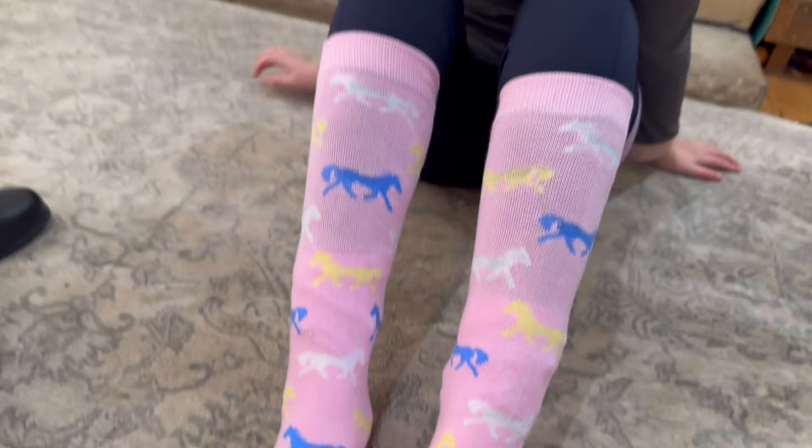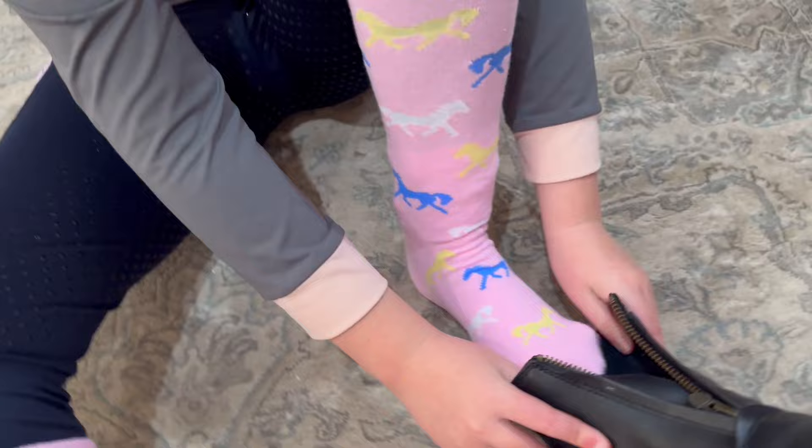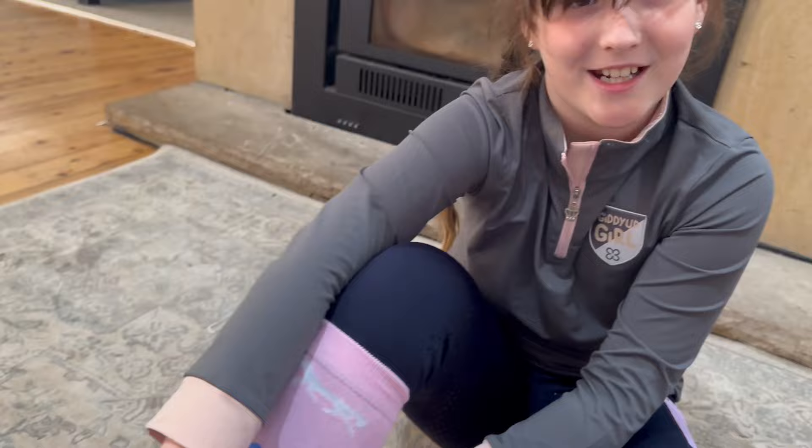Time to get dressed! I'm dressed and I've put on my socks. I really like these socks because they've got galloping horses on them. I love that I got boots with zippers because it's much easier to just slide them on. With my old ones it was kind of hard to get my foot in. So guys, the last time I had a horse riding lesson I got to canter - well, my horse went into canter when he wasn't meant to and then my instructor had to lunge him because he was being a bit naughty.